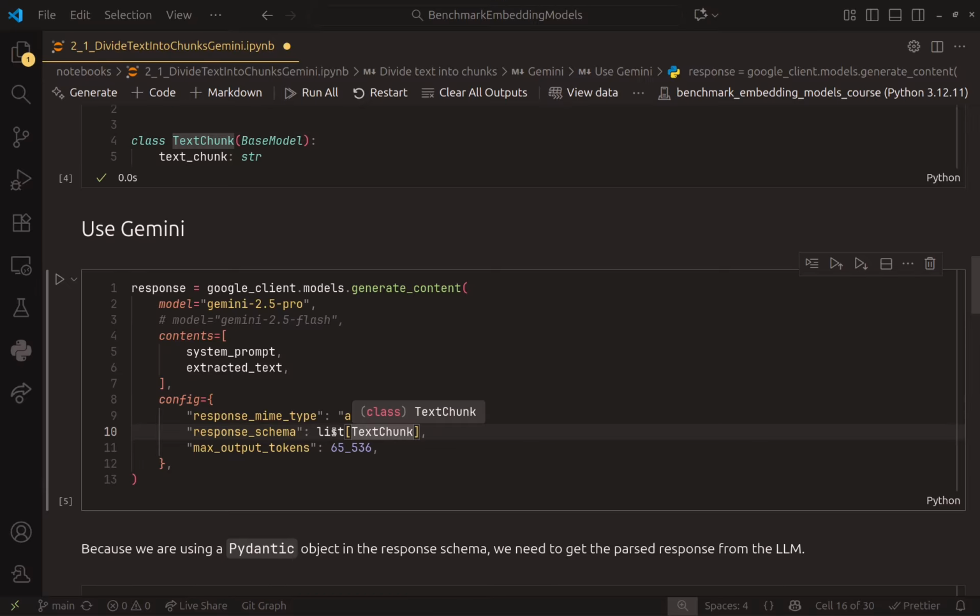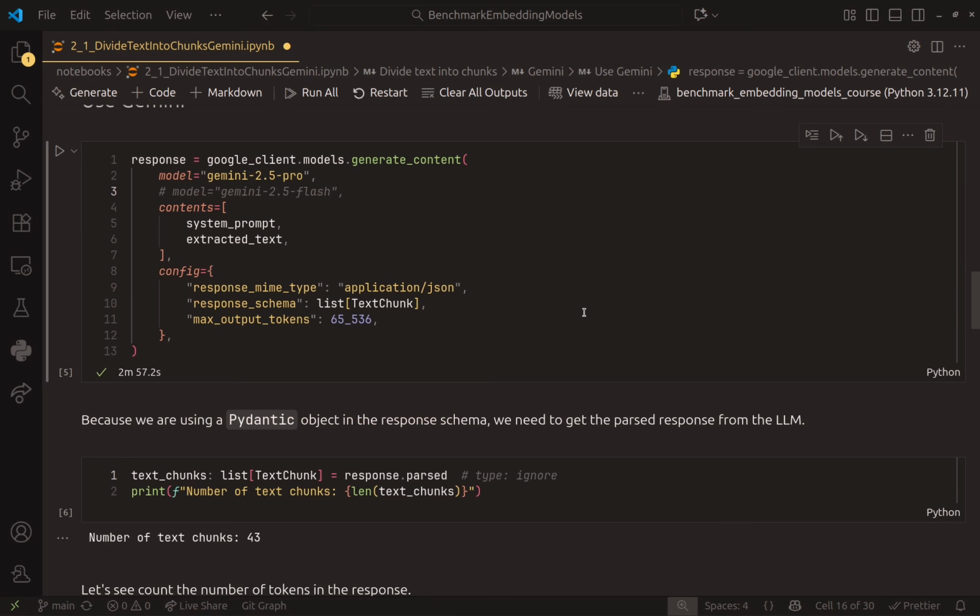So every object in this list will have just one field, the text chunk. And the max output token, I have set it to the max value, 65,000, just in case. Okay, now we can run this and let's wait for it.